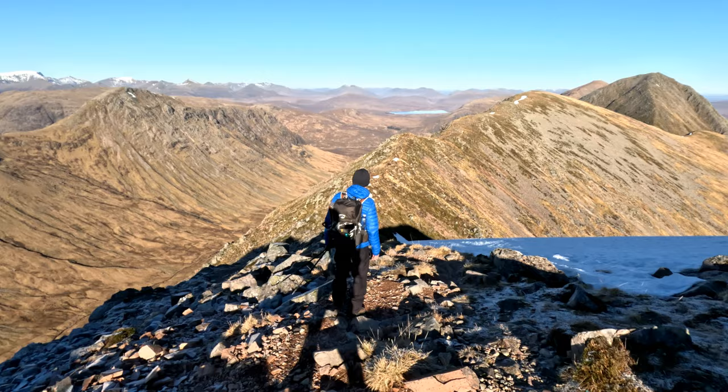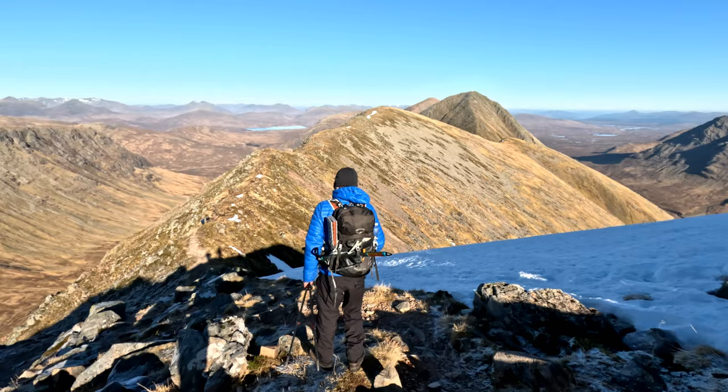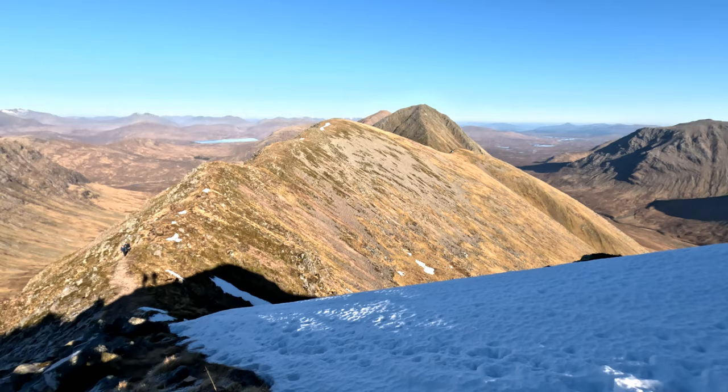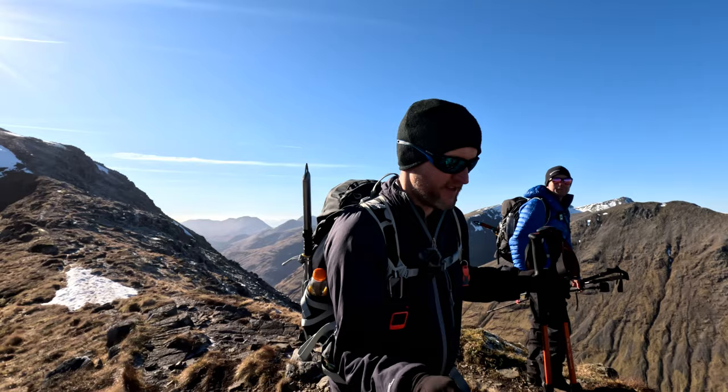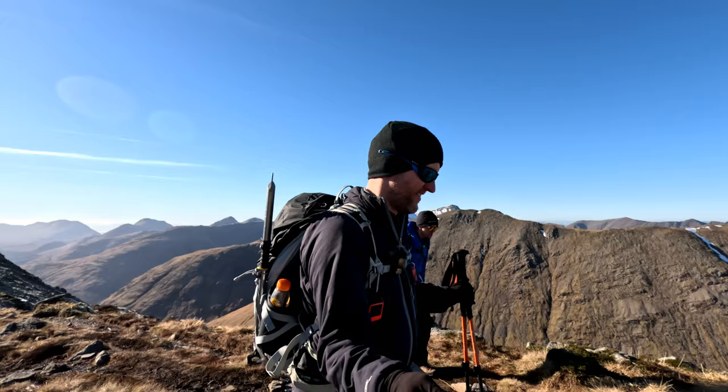Well, that's us grudgingly leaving the Munro but at least we've got this nice ridge walk. We don't want to leave. Then we'll drop back down the other side over here. Mind that time you said to your missus that April, May and June was camping season and she's like, aye, a wee divorce season if you keep that chat up. Aye, late March to June — the pre-midgy season basically.